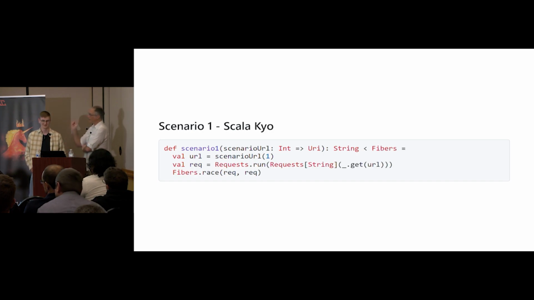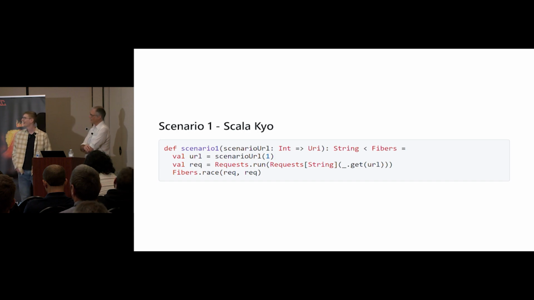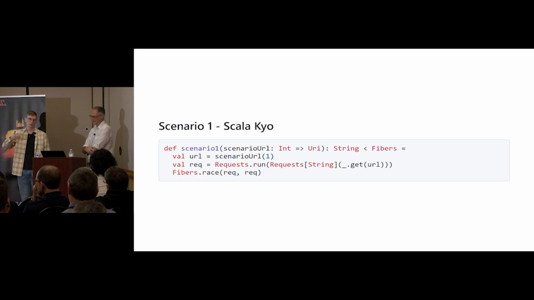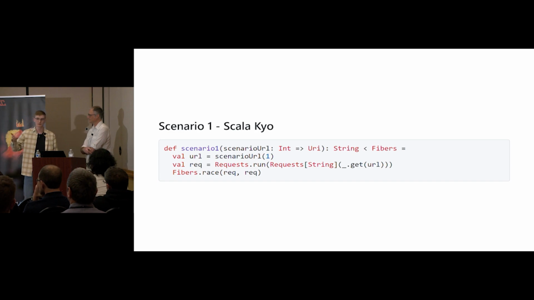So Kyo, tell us about that signature for how scenario 1, what it returns. Yes, what less than. Obviously, we all know what less than means. No, I'm just kidding. So here we can see one string thing on the left. We already know that's the response we're expecting. In Kyo, we generally refer to this less than symbol as pending, or perhaps the Kyo effect itself. On the right side, we can see fibers. So this is a string pending fibers. So just like in ZIO, you effectively have an IO monad, which you're awaiting completion. In this case, we are awaiting futures being run, futures being resolved.